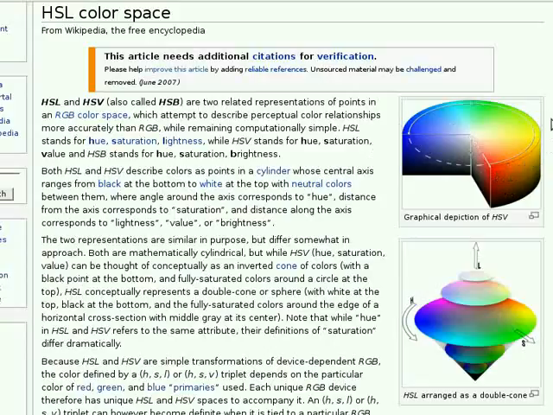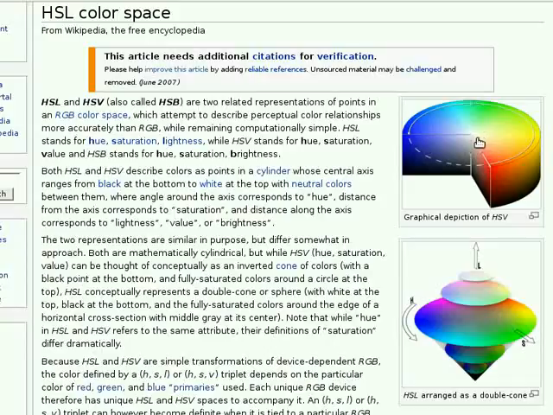Going in a circle, and therefore this here is 0, named in degrees of a circle, 0 to 360. And then there is the saturation, going from white to full saturated, or from 0 to 100%.